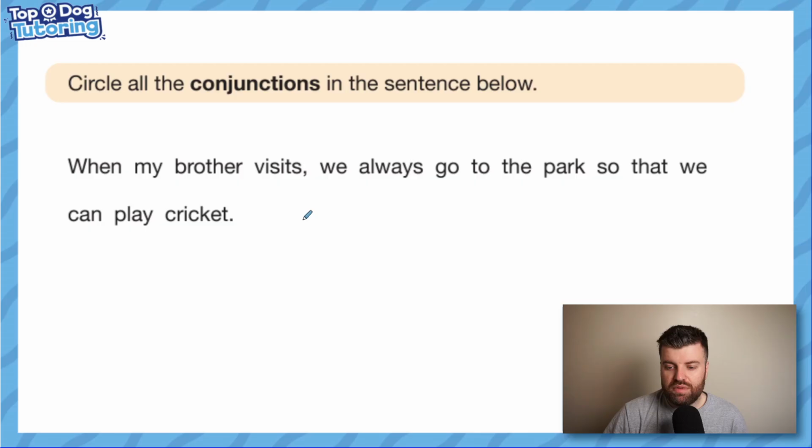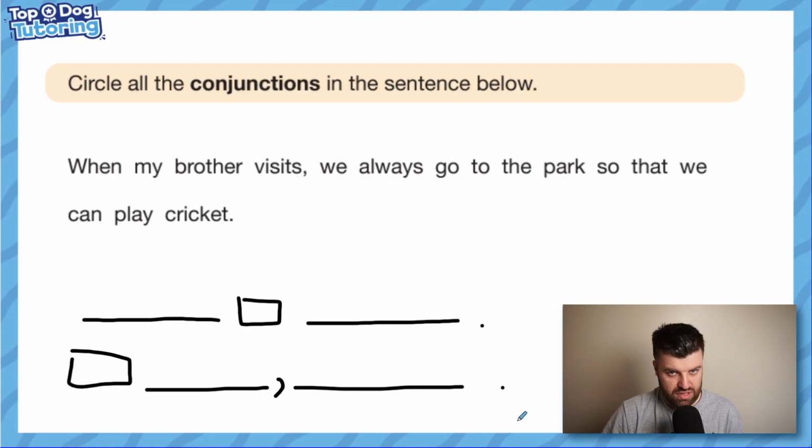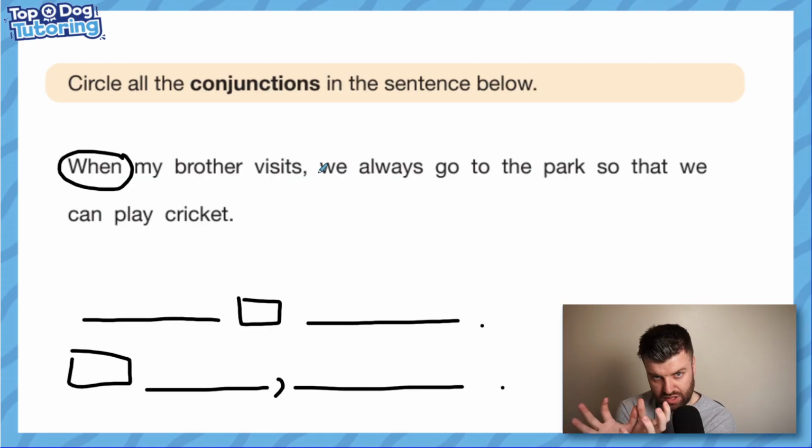Now, the important thing with a conjunction is we're kind of taught conjunctions join together 2 clauses like this. They go in the middle of a sentence. Just remember, conjunctions can go at the start of a sentence if we have a comma and the sentence continues after, just like that. So just be aware. For example here, when is a conjunction. When my brother visits, comma. So that's part of a clause there. We'll talk about which clause later on, don't you worry.